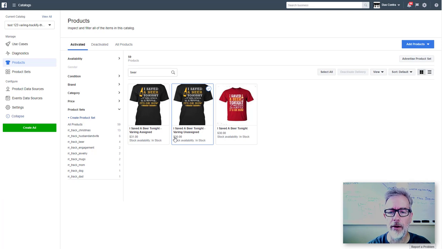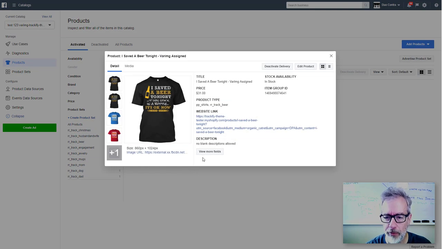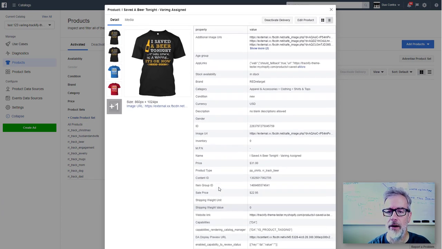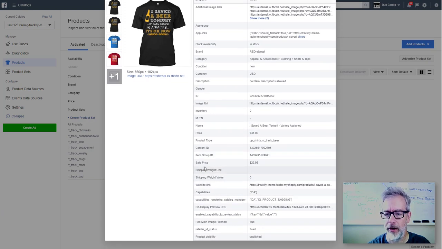So number one, all the prices on the products look like they're the higher prices, right? So most of the time, people say, well, there's something wrong here because only my compare at price shows up, only the high price shows up, and that's not right. Well, I had this popped open. That's what you need to do to see the full truth here, the whole truth and nothing but the truth. You have to view additional stuff. And you can see here, both prices are here. I guess I had a different product, so never mind the difference between 30 and 31.